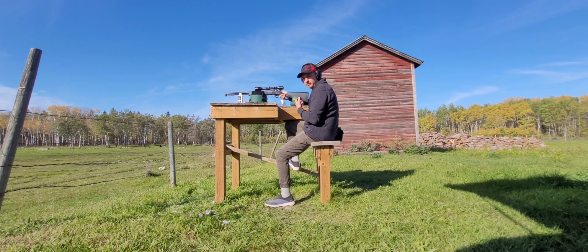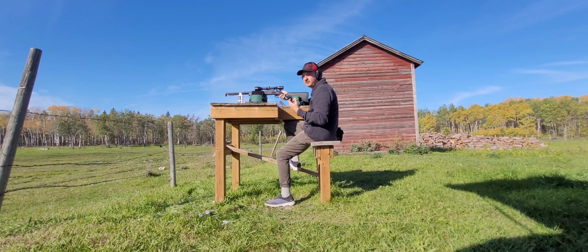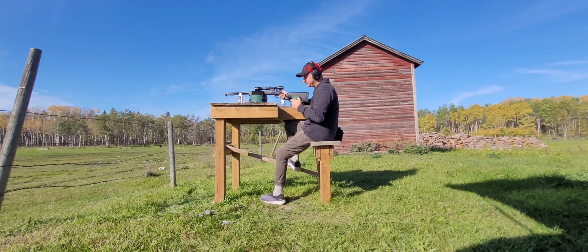This is a deer rifle, it's for deer hunting, so it's all right if it shoots a 3-inch group. It's a muzzleloader, it's not really meant for long range anyways. Down the road, I am planning to stretch it out yet to see what I can do and fine tune it, try different powders, try different primers, and see if we can get this thing to shoot really accurate yet. But right now I'm just trying to get it ready for deer season that's coming up here in a couple weeks.